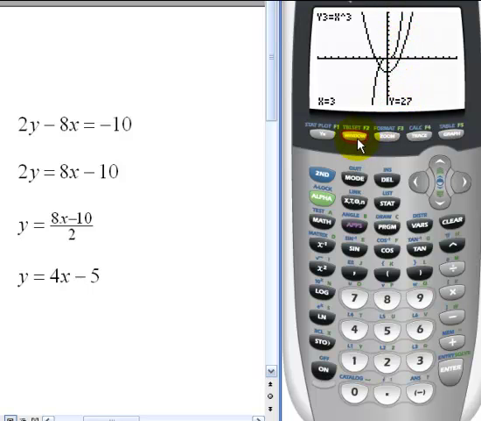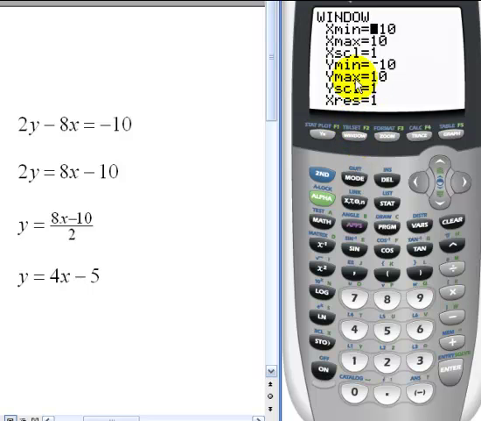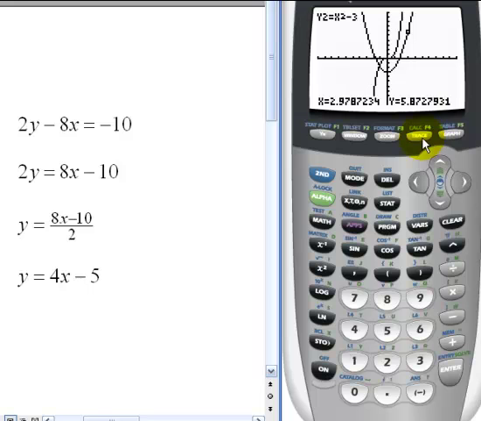In fact, just to remind ourselves, if we go in our viewing window, my y max is 10. If I go back to my graph, hit trace, go to Y3, and punch x equals 3, obviously y equals 10 is my y max. Y equals 27 is way out of that window. So anyway, if I wanted to actually see that point, then I would need to change my viewing window as we discussed in that first tutorial.